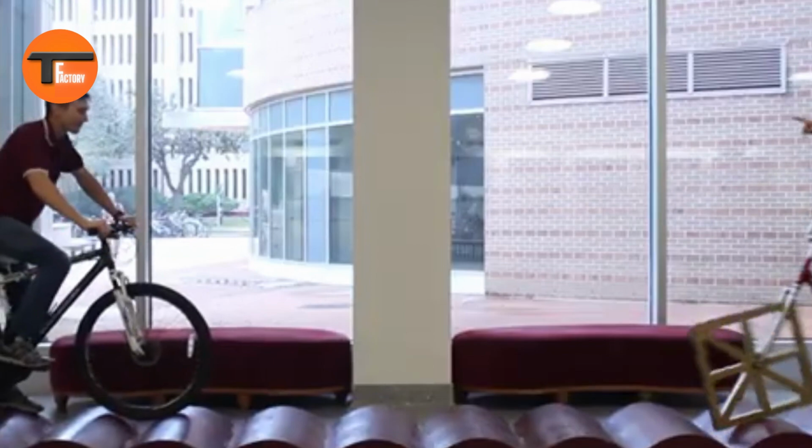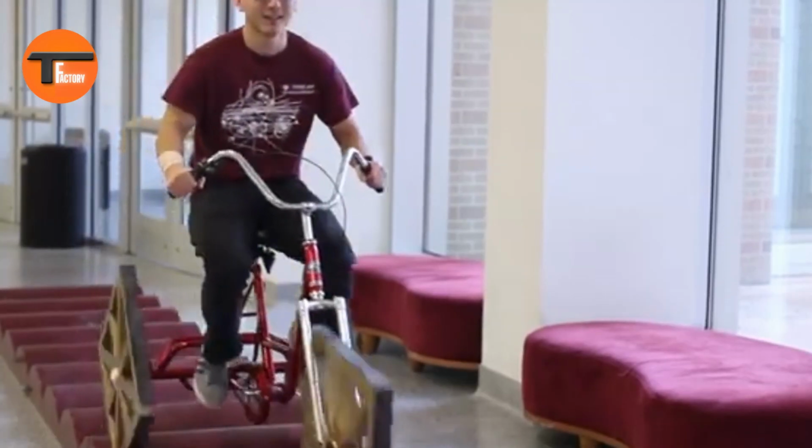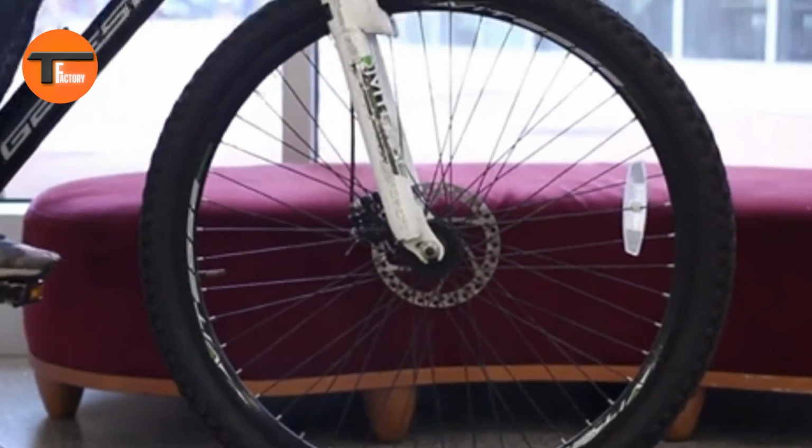Despite its unconventional appearance, the tricycle offers a surprisingly pleasant ride. However, it's best suited for flat, even surfaces. It may struggle on rough terrain or steep hills. This inventive tricycle is based on the research of Stan Wagon, a mathematics professor at Mester College. His work has turned this concept into a popular exhibit at the National Museum of Mathematics.